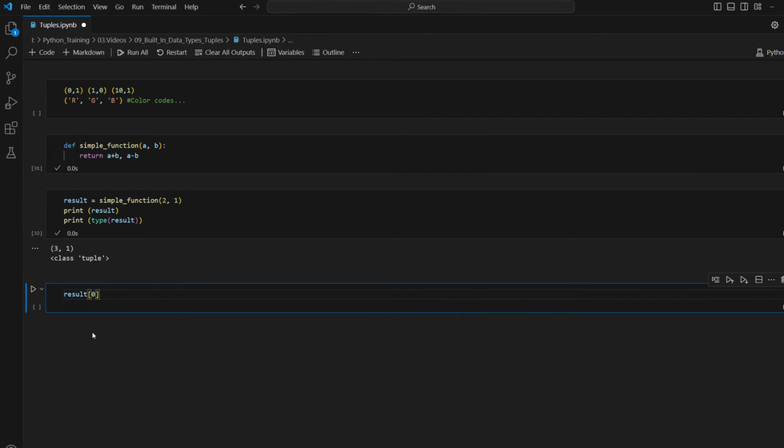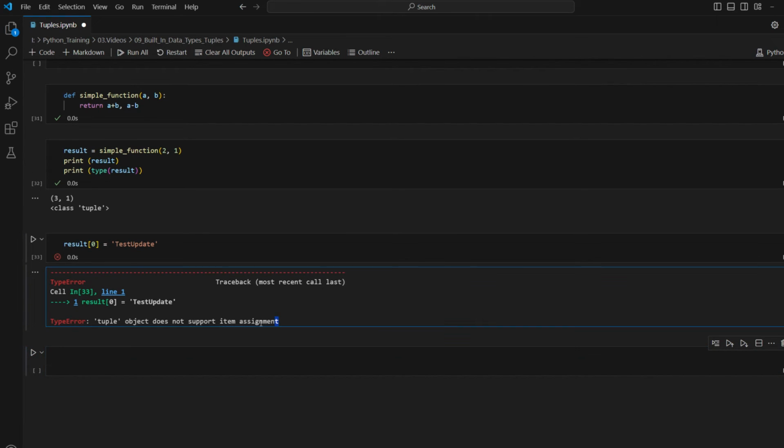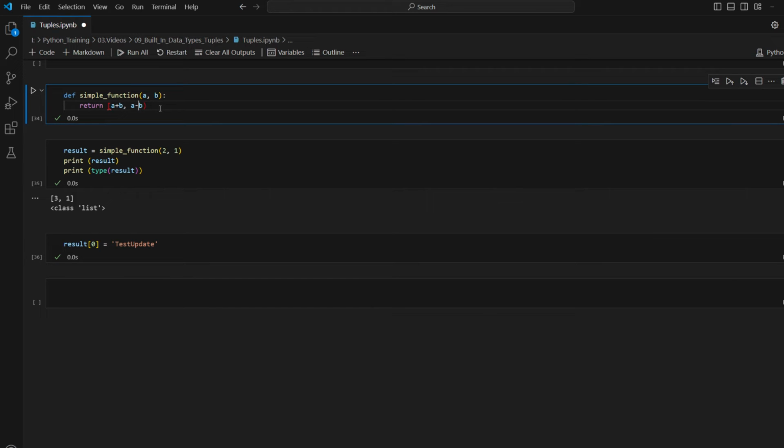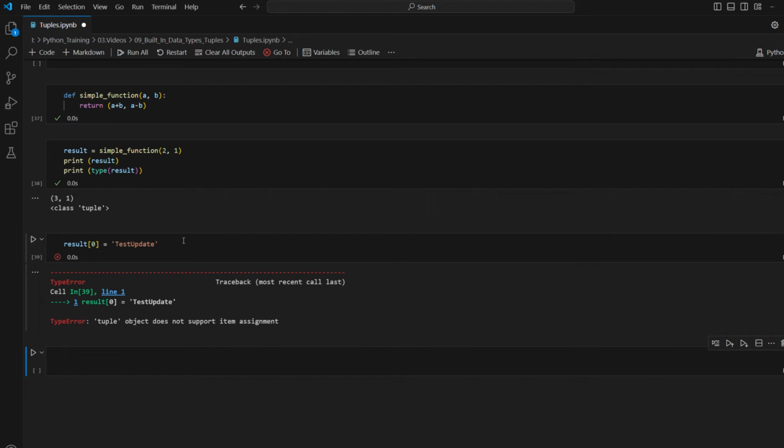Again, you could also return this as a list, but when returned as a list, you will allow the code to change the values. At this stage, I would request you to try to replicate this function and have two scenarios, where you return the values as a list and as a tuple, and try updating one of the values once you get the result. The bottom line being, if you want the values not to be changed and want to restrict updates from other parts in your program once created, you can always use tuples. Hope that clears the doubt about how tuples are different from lists and when to use this data type.